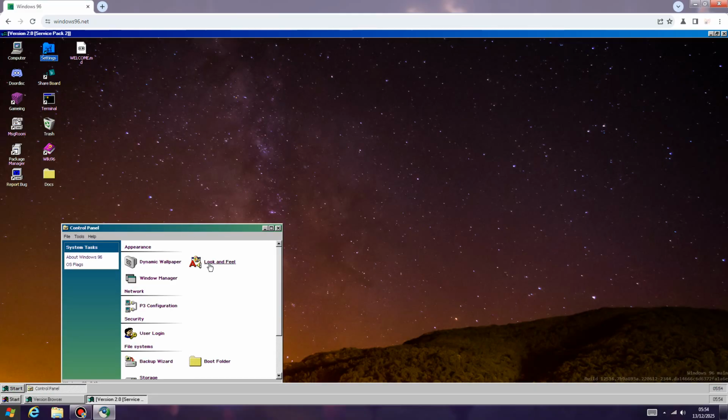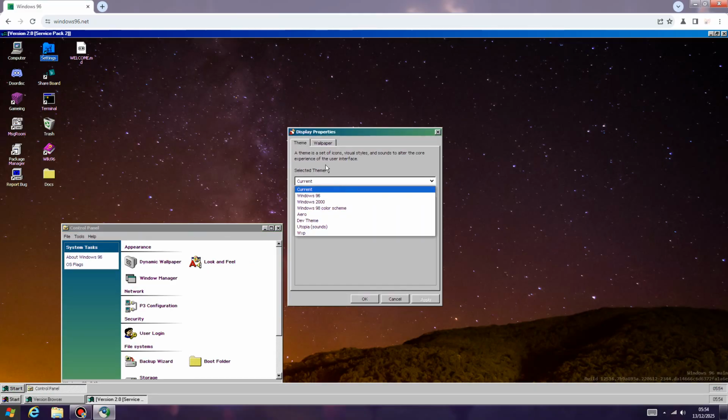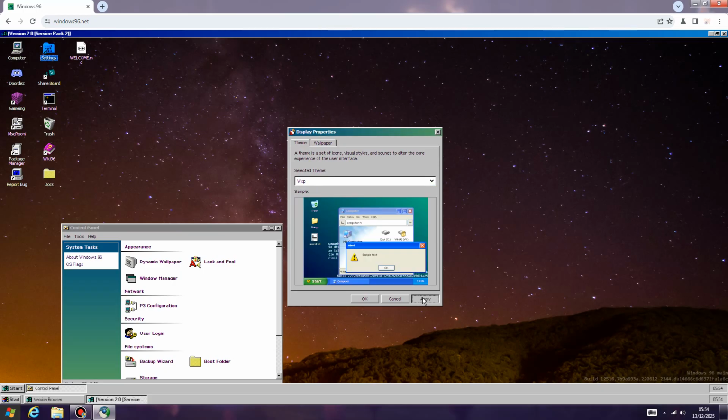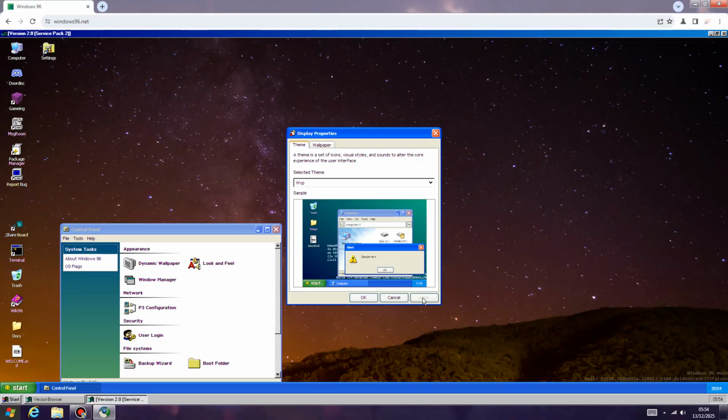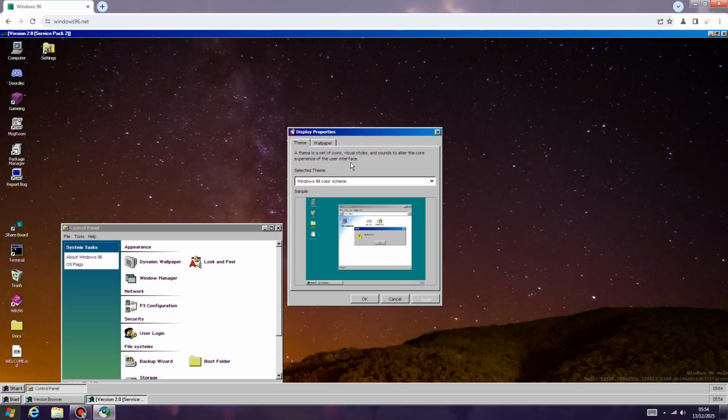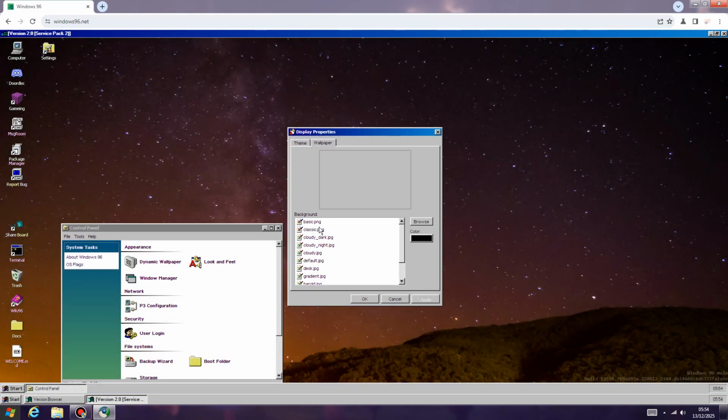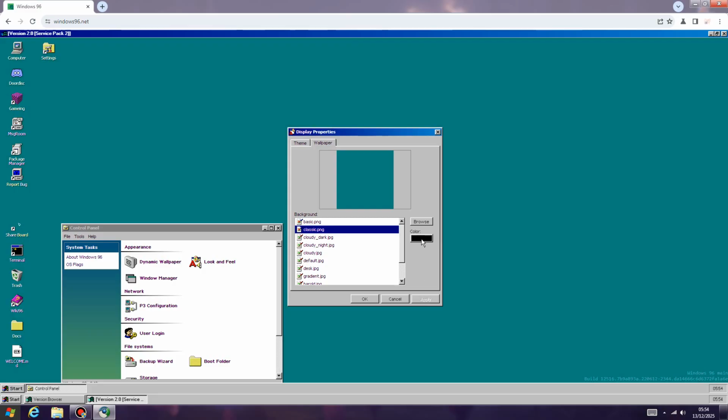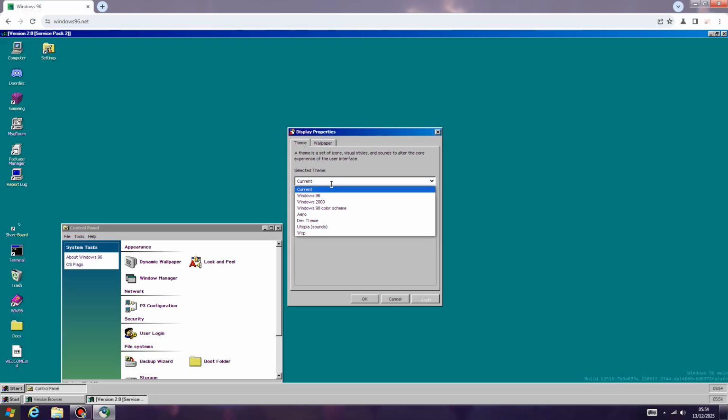Well, and open from the setting from the Windows XP. Windows arrow theme.